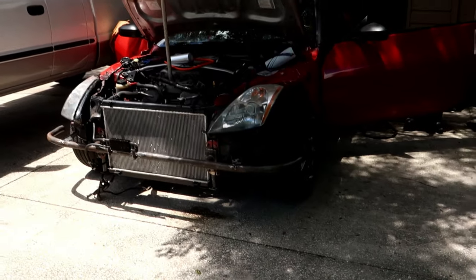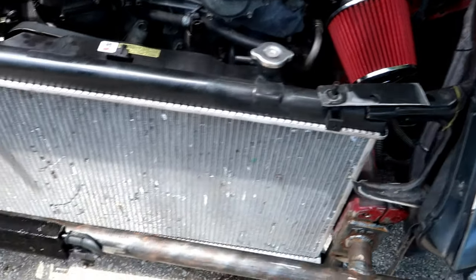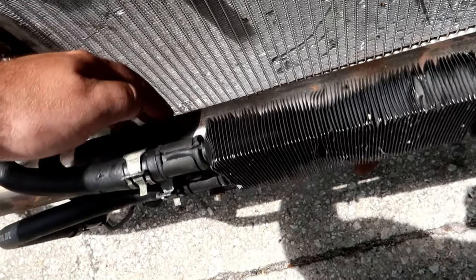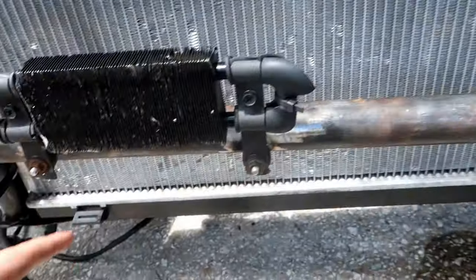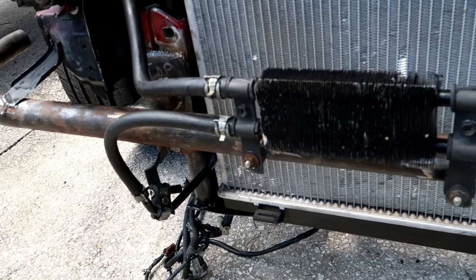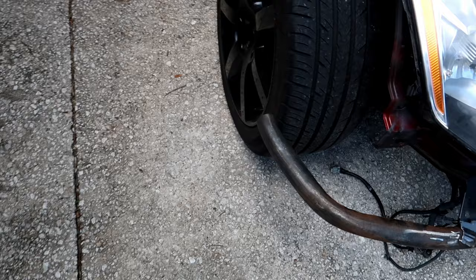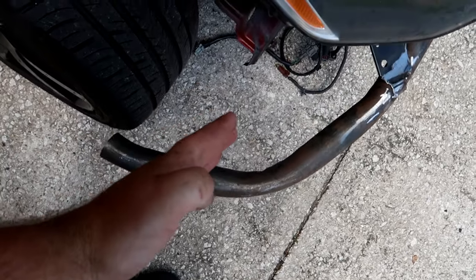For the front we just have a few last things to do — we got to fill the top area with the brackets for the radiator. We're going to mount the power steering cooler on the back side so it's protected by the bash bar. Since we don't have to do the full cage, we'll have enough steel to come off and do like a V with a jack point in the middle so we can lift up the front end. I'm also going to trim these tubes back right here so they don't go all the way around to the wheel — Winston brought up a good point that if they get bashed in, it could pop a tire.